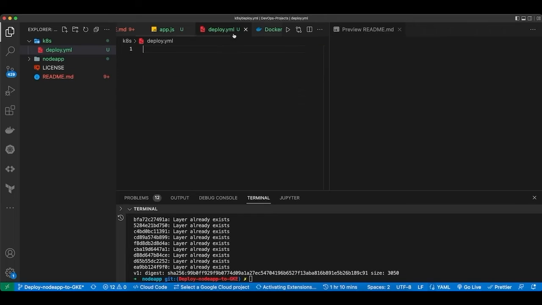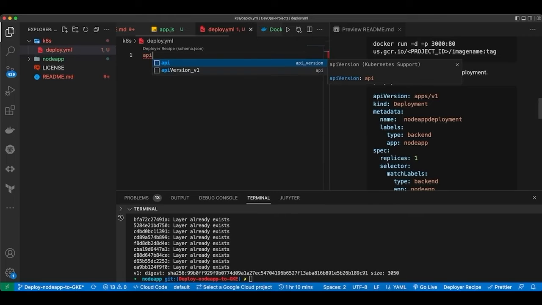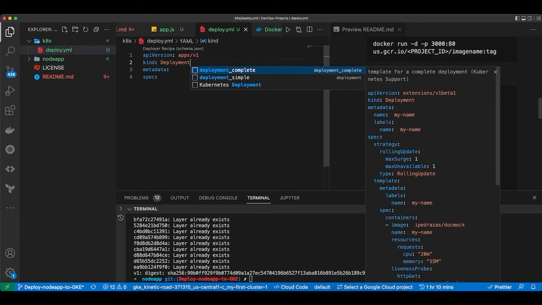So in every Kubernetes manifest file, as you know, 4 important fields are there. One is apiVersion. So what will be the version here? apps/v1, because the Deployment object is only supported on the apps/v1 API version. And now let's add kind. And what is the third one? Metadata and spec, right? So kind will be Deployment.